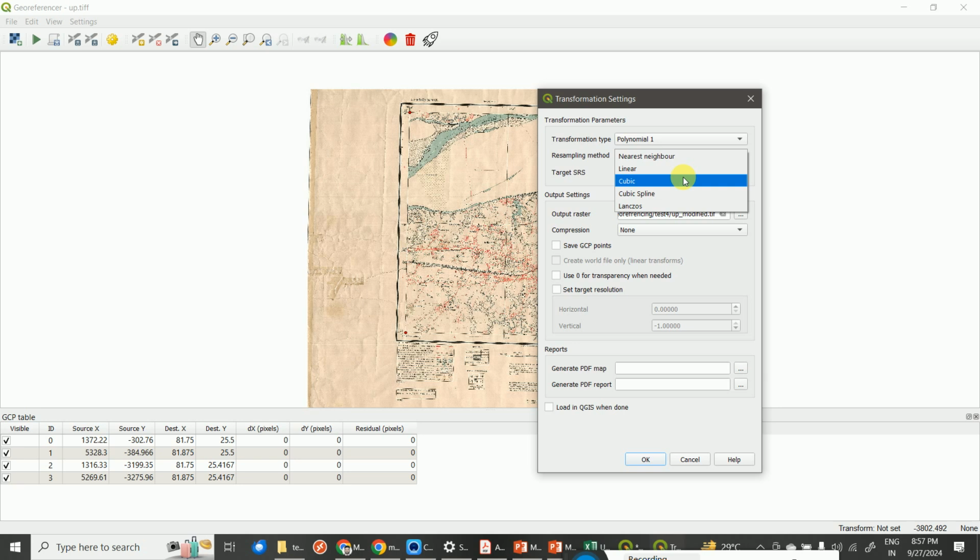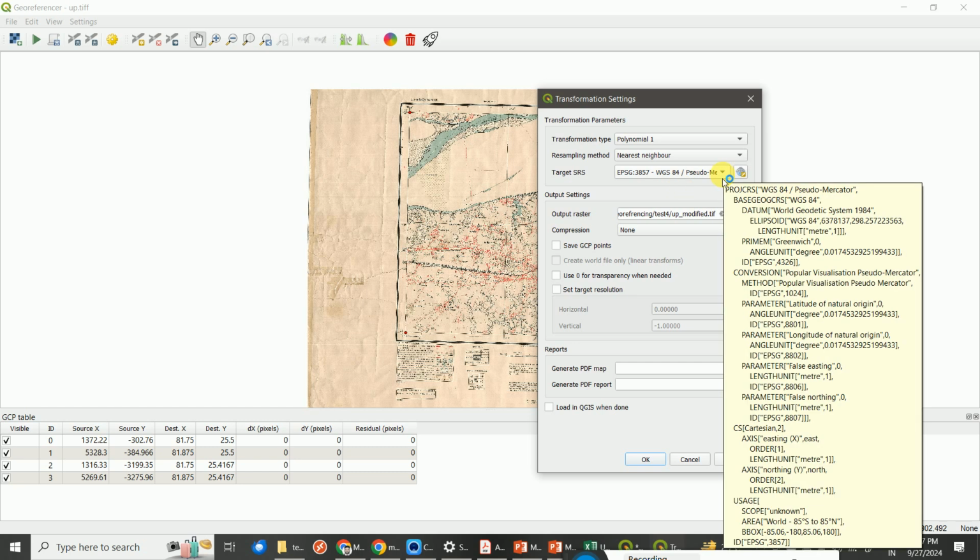Then we have to correlate with the method; the correlation methods given here are nearest neighbor, linear, cubic, spline, Lanczos. Each method has advantages and disadvantages, but the most popular method is nearest neighbor because it will work within 2 points. So select this.